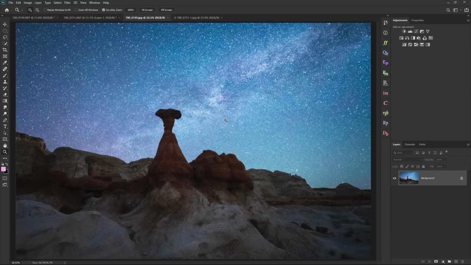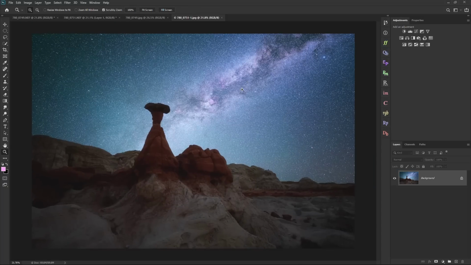And in the future, I'm going to do some challenges to show you just how easy it is to take better Milky Way photos at night. And those are going to be a lot of fun, so stay tuned for that. I'm going to try and take my Milky Way photos in 10 minutes or less and also edit them in 10 minutes or less. So that's going to be an exciting series of videos. But that's all I've got for you today.